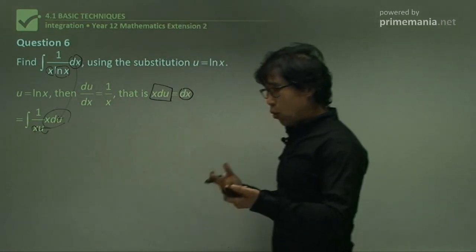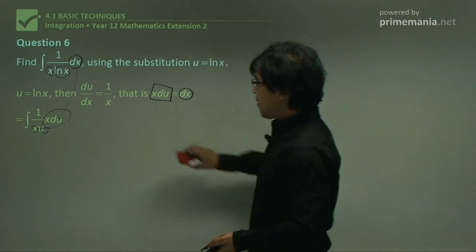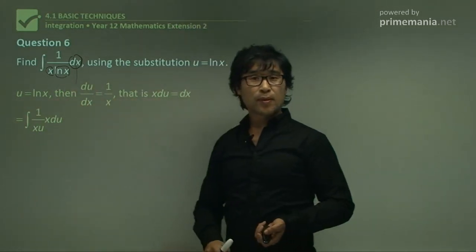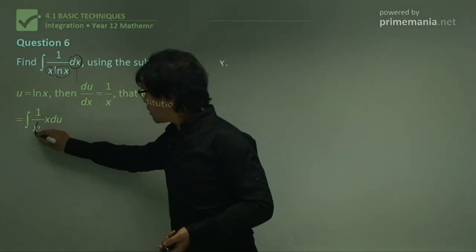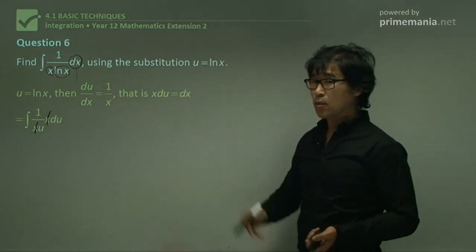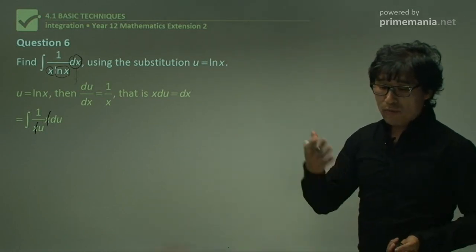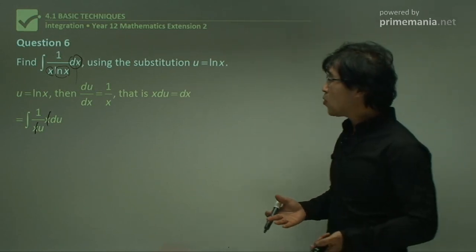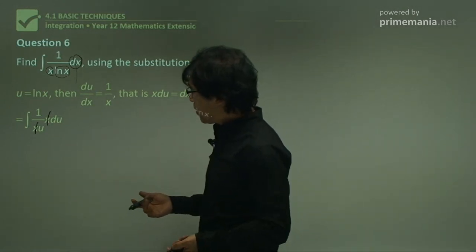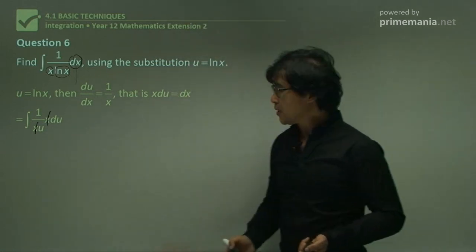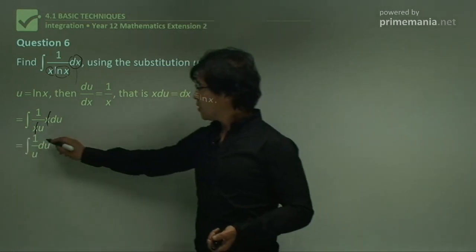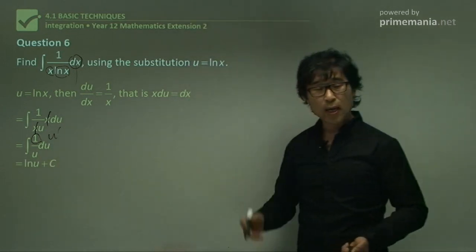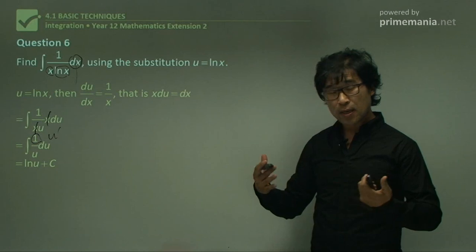It's all planned. Any idea from this point, everyone? Cancel it. Cancel, cancel. Make the question nice and easy. Always cancel. Whenever you see the questions, if you find anything to cancel, cancel it. Don't leave anything uncancelled. Now, if you cancel x and x, what do you see? 1 over x. Yes, that is u dash. So it is the integral of 1 over u, which is ln u.